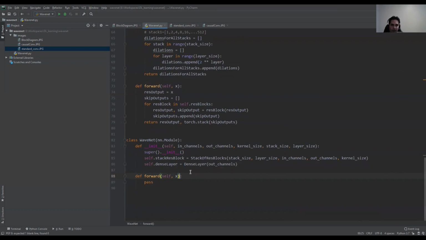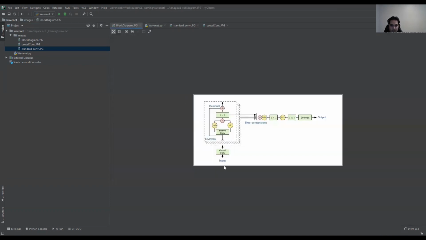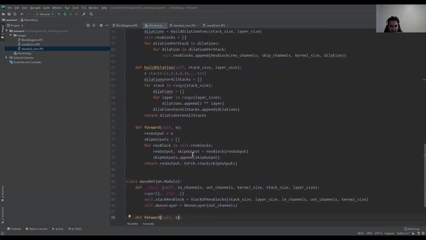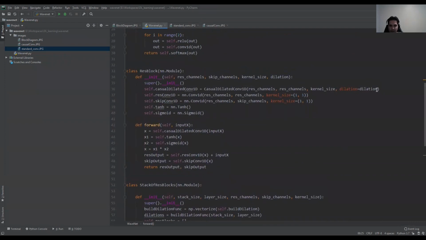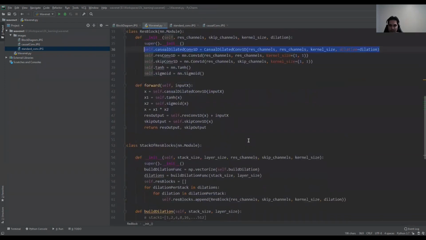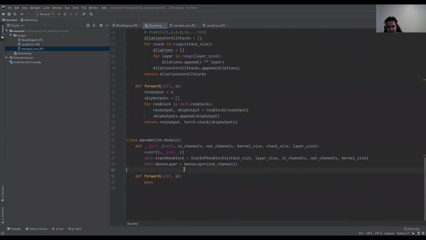Okay, what else do we need? We have everything, so we only need the causal convolution. So I can define the causal convolution. We have a definition here, and we don't want a dilation.